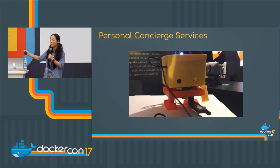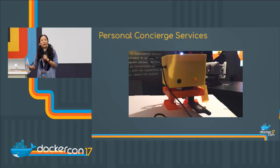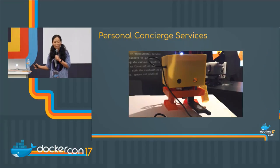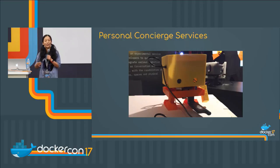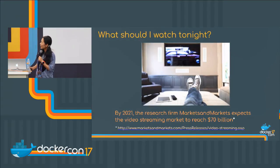So this is a TJ Bot from Watson. It can analyze your tones, analyze your tweets to know whether you are mad about the traveling, to be able to answer your questions, and to scale really well. Think about American. They only had like two people helping us yesterday with hundreds of flights delayed.